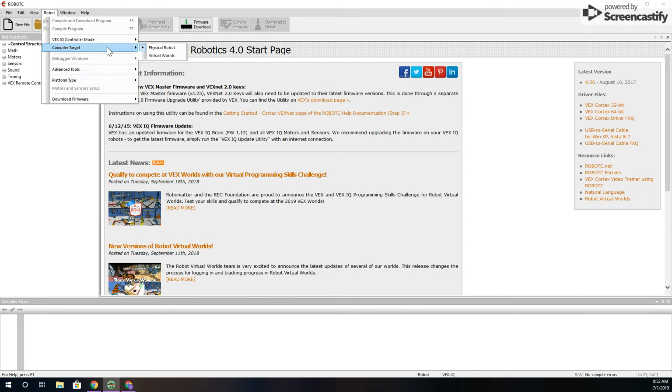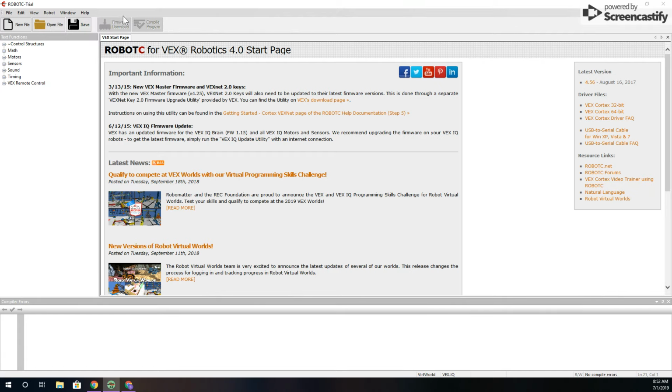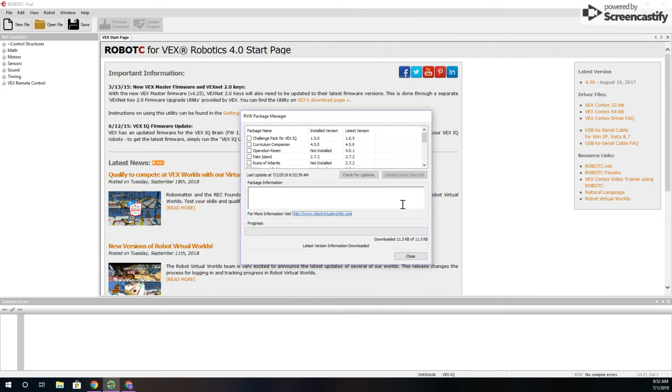You also want the compiler target. For us, we're doing simulation in virtual worlds, so you want to select virtual worlds right here. Okay, so click on that. It will change some of the options a little bit. You don't actually download to the robot, so that's what's different up here. For the window, you want to select which virtual world to use. Palm Island is the one that I want my students to use as the training after they're done setting this all up. If you don't see this, select download more packages, and then you've got all these options here. You can see Palm Island is right there.